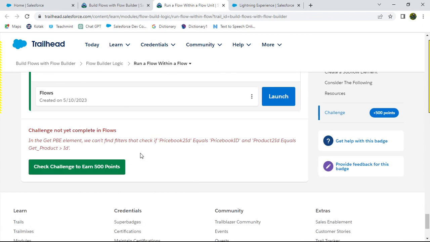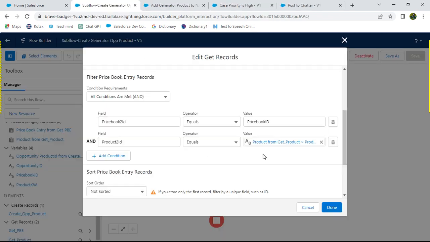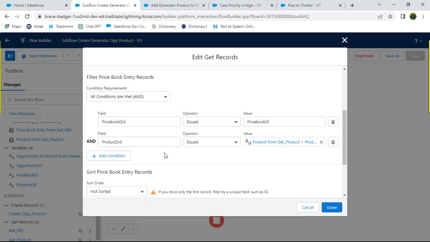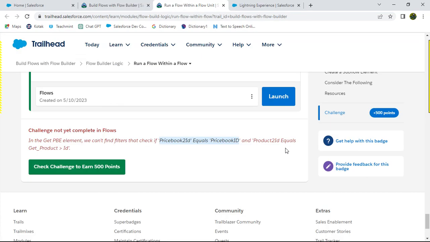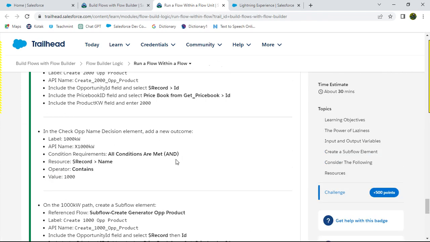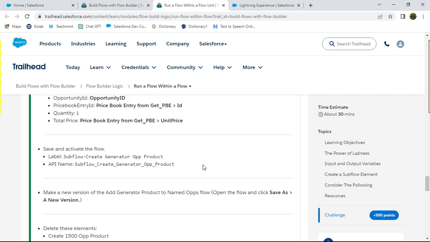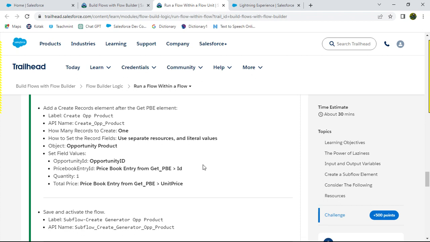And what is the option here? Price book is equal to price book ID and product to ID equals Get Product ID. Product from Get Product.